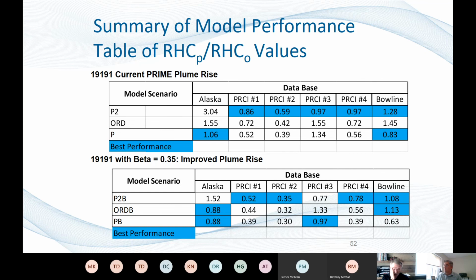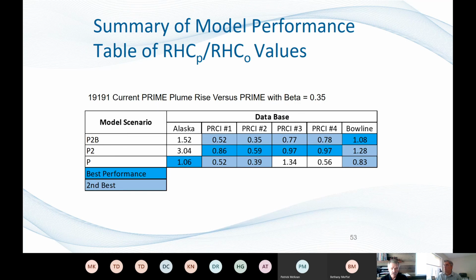Now, we were doing some analysis on this PRCI database, and we're finding that one of the reasons for the under-prediction is that the surface roughness input may be overestimated. It may be that the sigmas are way too high, and we're getting much more dispersion than we should because it's a much lower surface roughness. So we're going to be evaluating that and updating the inputs, and we think we're going to get much better agreement when we update some of the inputs to the model, which we have a lot better inputs.